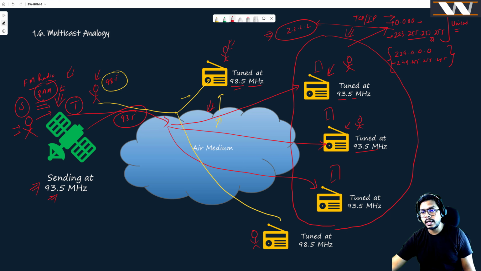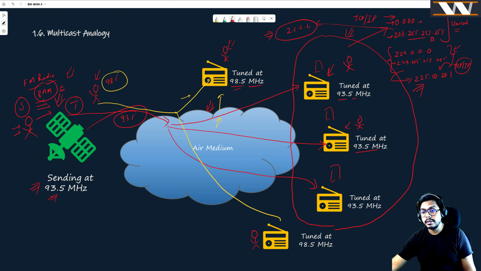And if I take an IP address out of this, maybe 225.10.20.1, suppose this is from this range, now the TCP/IP developers have defined that this does not uniquely identify one host. On the contrary, this address can mean multiple hosts. What are those hosts? We are going to see that.